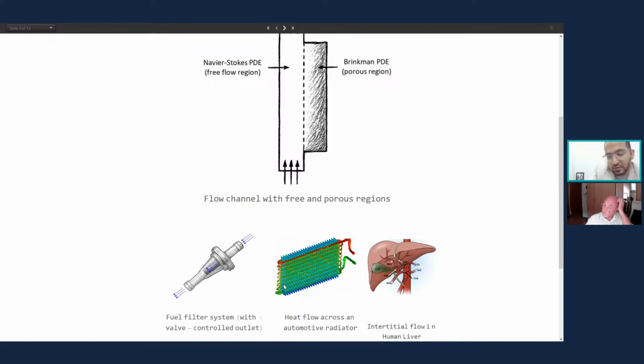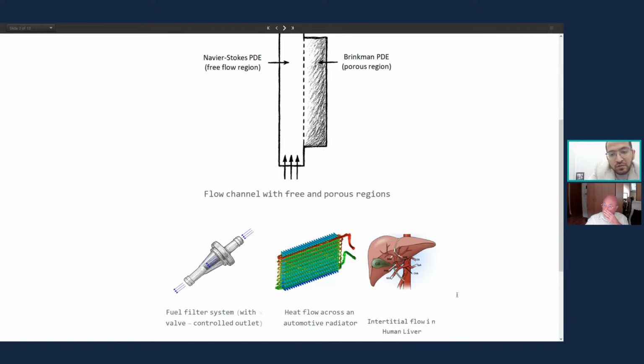And in the free flow region, you have the convection diffusion equation. Similarly, also in the human body, let's say take the human liver, which has all sorts of enzymes going into and out of the bloodstream, and this is called interstitial flow. So this kind of example you can also find in the human liver, where you have different physics or different PDEs governing the different regions of the system.